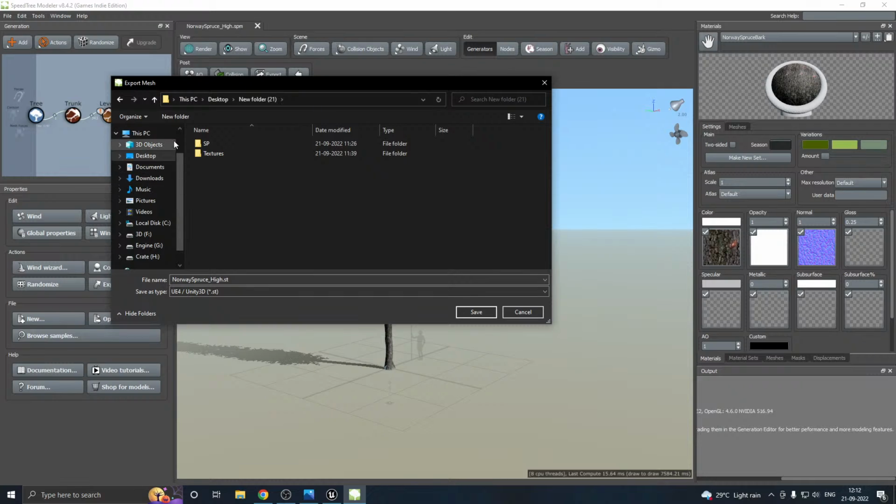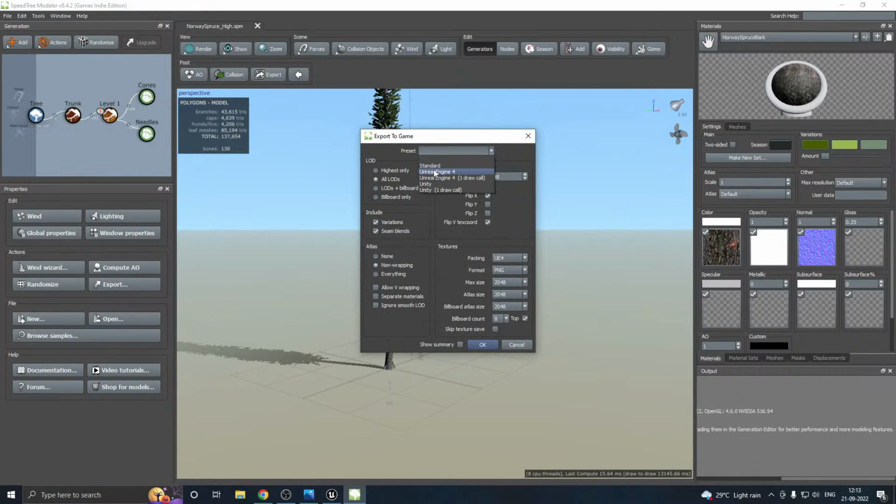You can change it on Unreal Engine, then just okay.